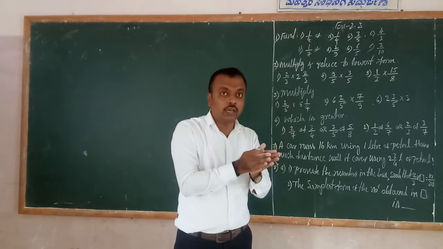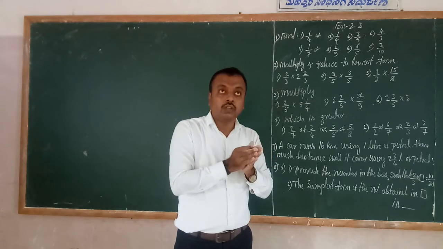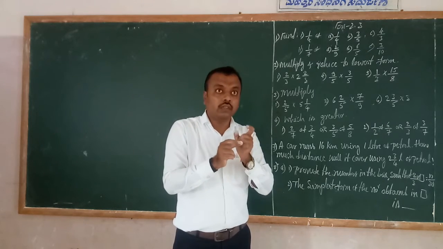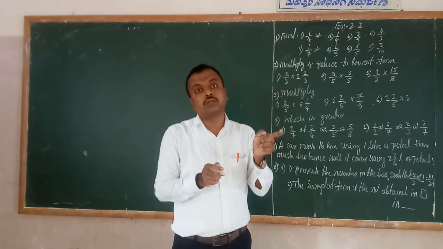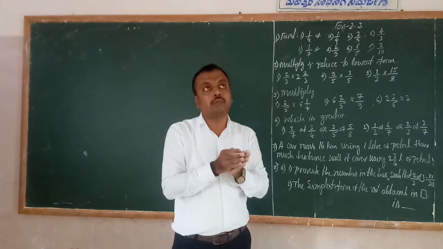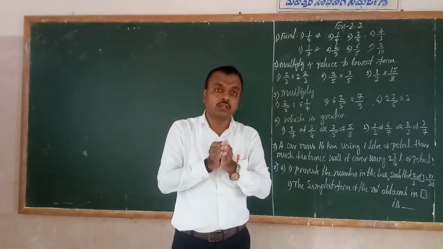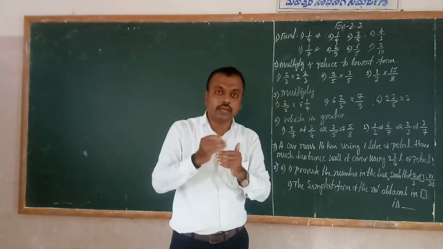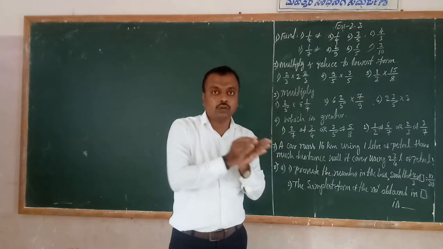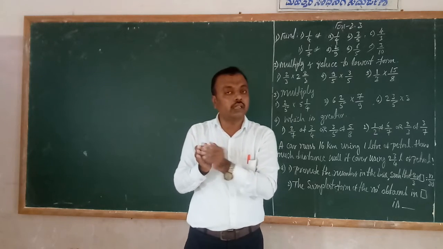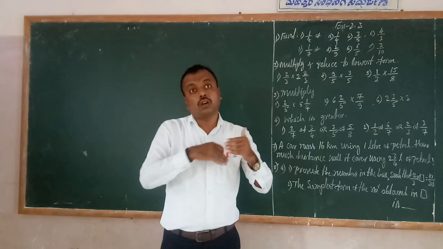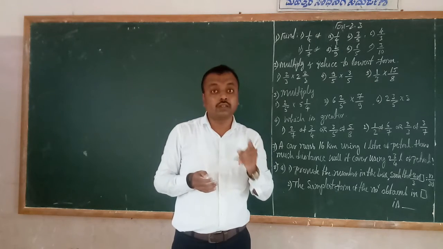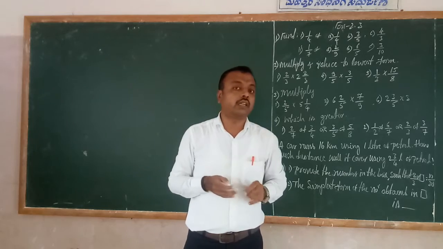If they give one value and ask for more than one value, then you have to multiply. For example, the cost of 10 books is 100 rupees. What is the cost of each book? 10 rupees. What do we have to do? Divide it. So if they give the value of one and ask you to find more than one value, we have to do multiplication. If they give a larger number of values and ask you to find the value of one, then division. So keep this in your mind.